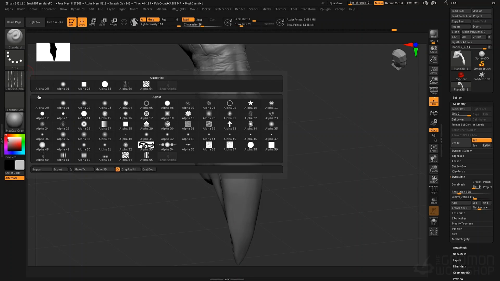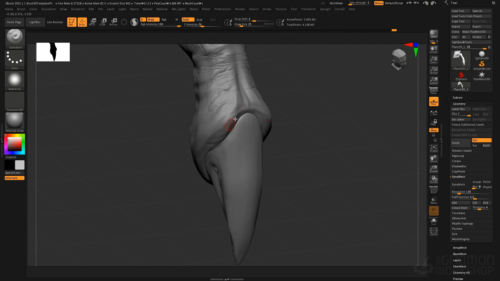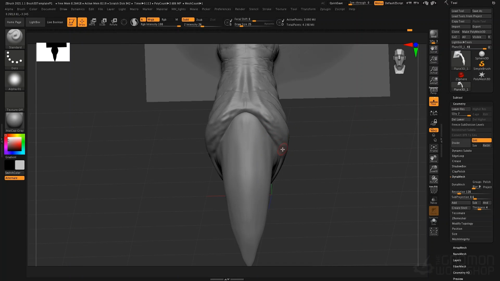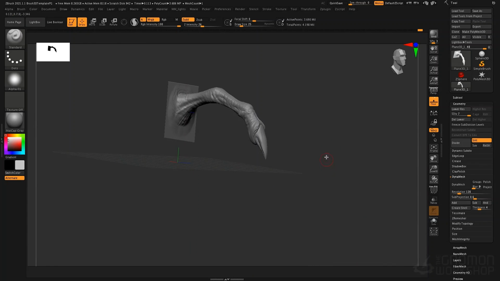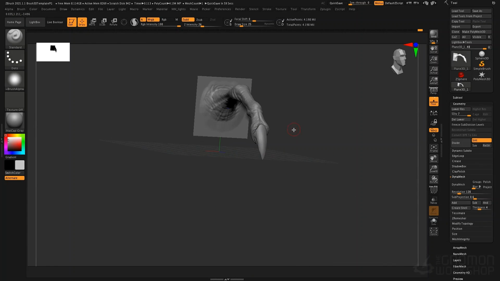I'll go back to the standard brush with Alpha 1, and let's just build up a little bit of detail here. Turn off our X symmetry so that's not totally symmetrical. And I just want to make this surface contrast with that nice smooth claw. So we get this wrinkly, fleshy surface here against that bony claw surface. So there we go. Control-Shift-Click on the background, and that will reveal all the polygroup that we have hidden.